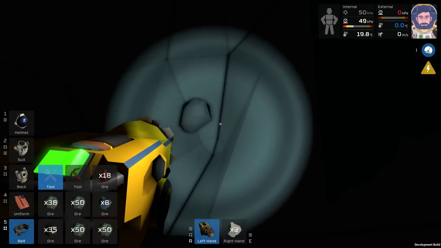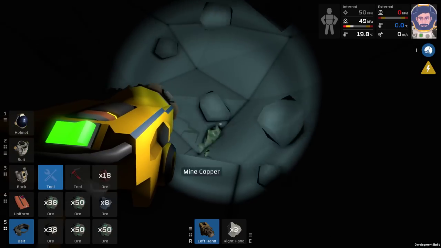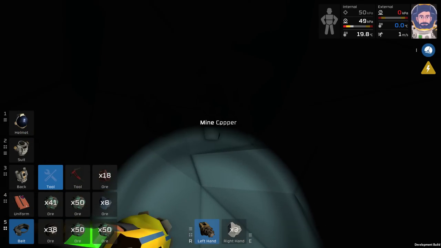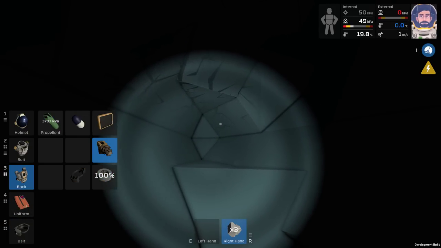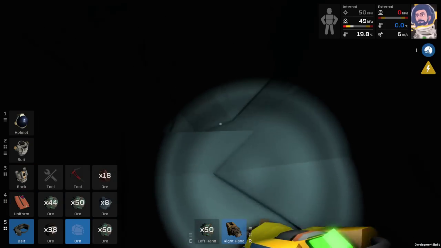What's overkill is the amount of copper I just got. Got 200. I'm really looking for more iron. But this copper vein just keeps going and going. It's the gift that keeps on giving. At this point, I need to start storing some in my backpack, so I'm running out of space.